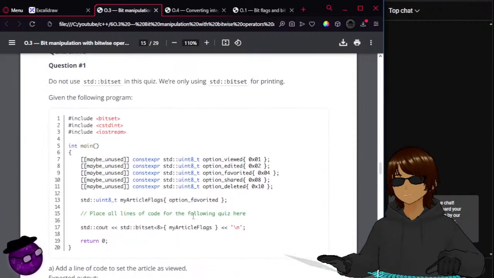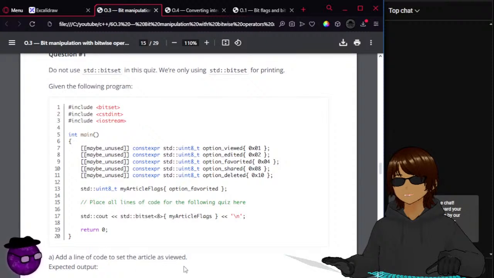Given the following program, add a line of code to set the article as viewed. My article flags, option favored, option viewed, edited, favorited, shared, deleted.